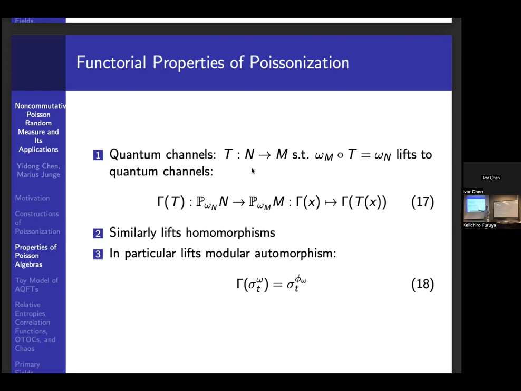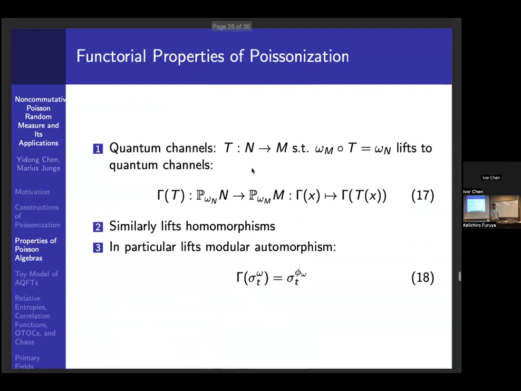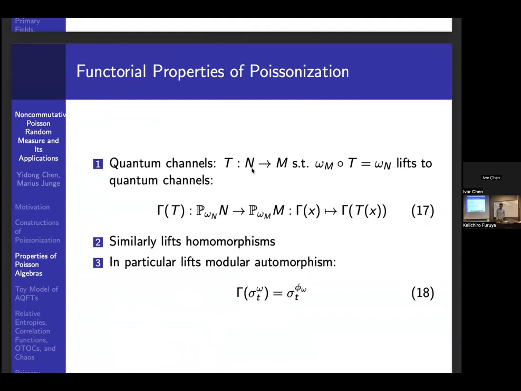So modular automorphisms are homomorphisms, I can lift them. And the observation here is that the lifted modular automorphism is the modular automorphism of the Poisson state. So if you ever care about designing, or want some nice properties to hold for modular automorphisms on a very huge algebra, that's the way you do it. You do it on a small algebra, fix it, lift it, you automatically get something you want. And that's true for omega and omega both. Sorry, what for both? So omega, you have omega n and omega n, right? Oh, this is on one algebra. So here, sigma t acts on its own.